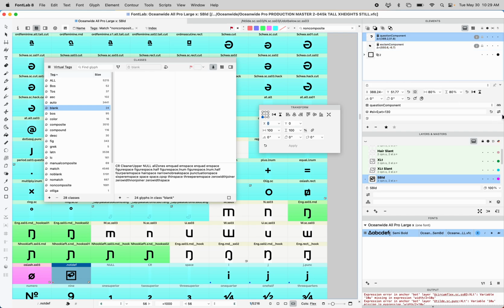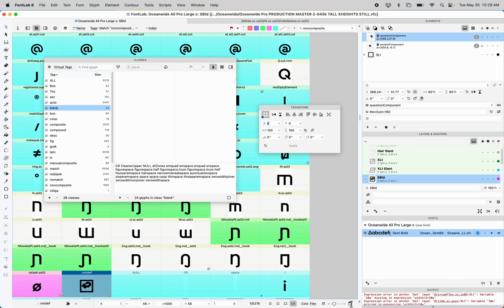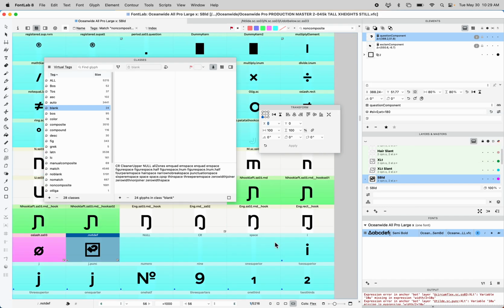If I do that with this one, you can see if I increase the weight, then this all of a sudden got thicker like that. Let me show you over here too. Okay, so that is really helpful when you're making small caps, superiors, all that type of thing, but it is hidden.